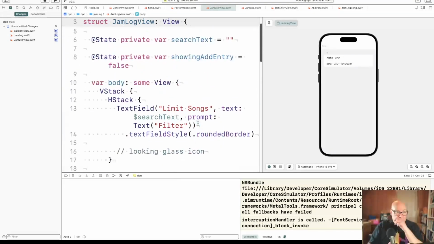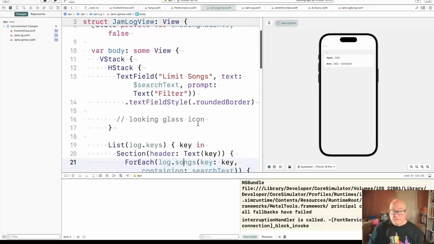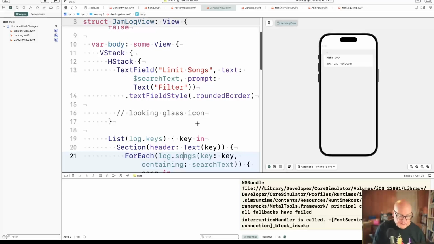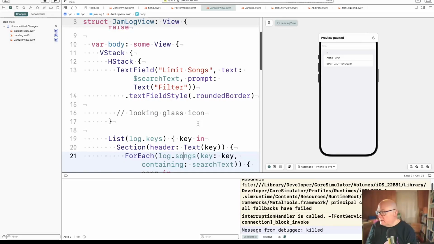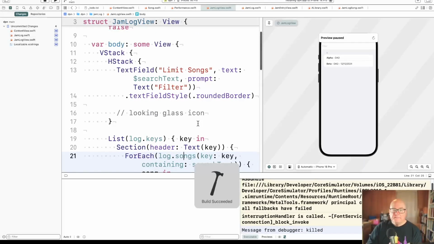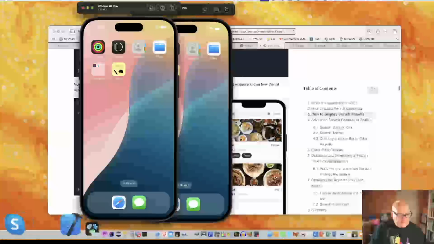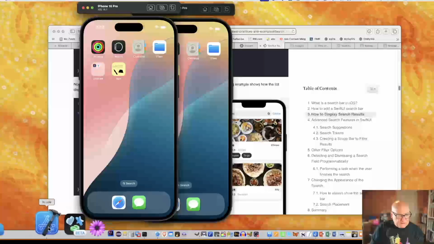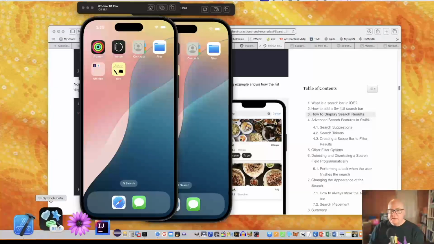Okay. So I guess I'll run that. I don't know if they have an icon for filter specifically. This thing.